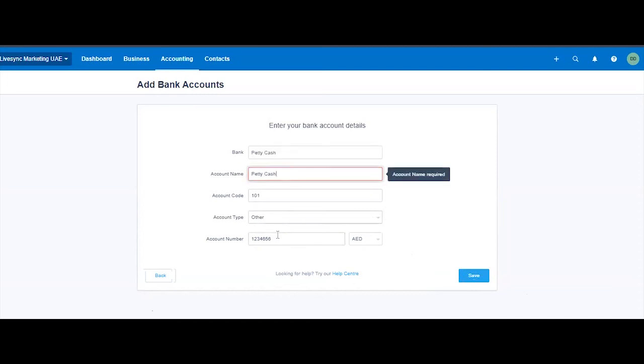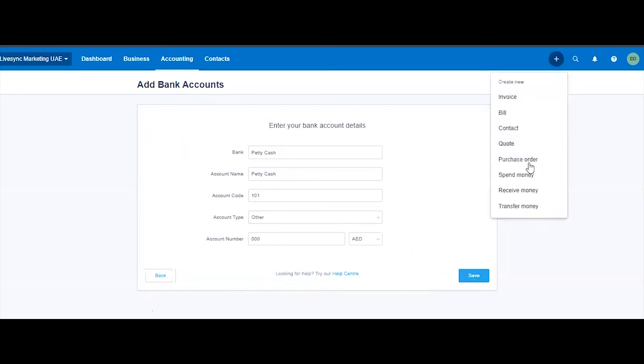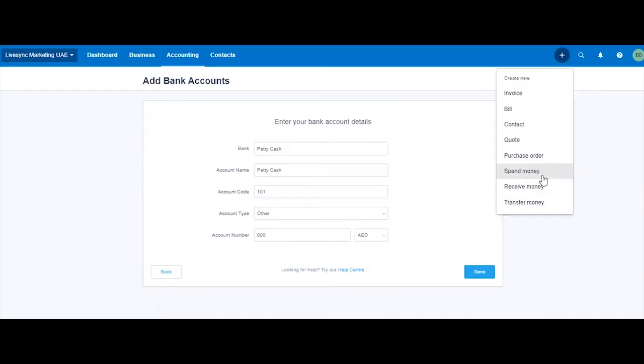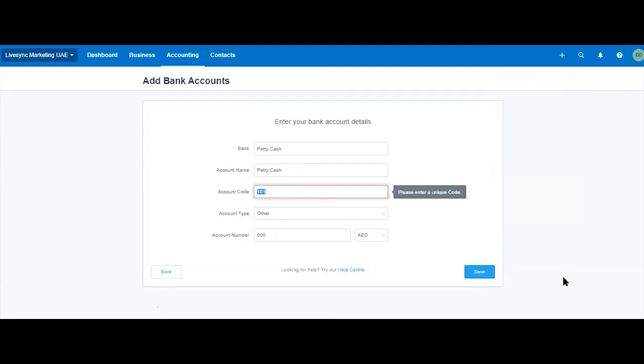Now, why would you create a petty cash from here? Because we would advise that if you have a cash fund, you create that not as an ordinary account, but create that as a bank account. That's the technique here. Why? Because when you are managing petty cash, it's better to use this directly instead of creating invoice and bills. You can use these functions directly, and it's faster to record petty cash and replenishment expenses. Okay, so I'll do that. Okay, it will not allow us because it has already created the previous account.